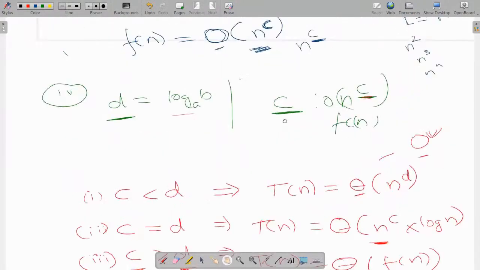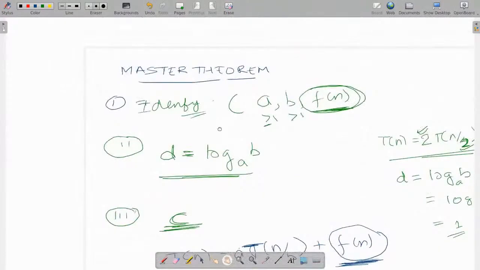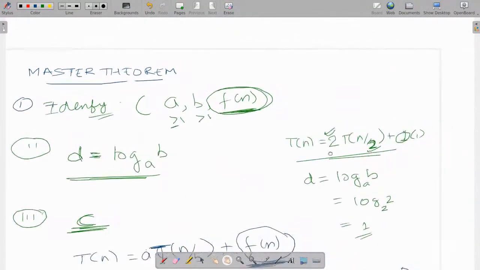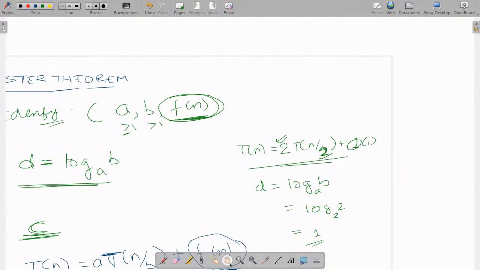So what we have to do is just look at 3 steps. First, when we have any recurrence relation in our hand, we identify whether this recurrence relation is solvable using our master theorem or not. For this, we look at 2 variables. First one is the integer that is multiplied with the inner T, and the other is the denominator of the fraction. We denote this as a, this as b.